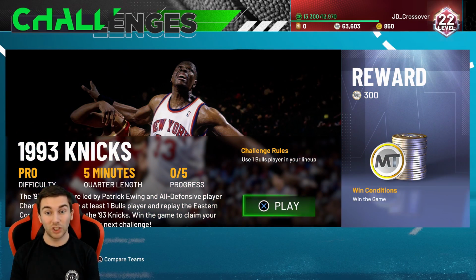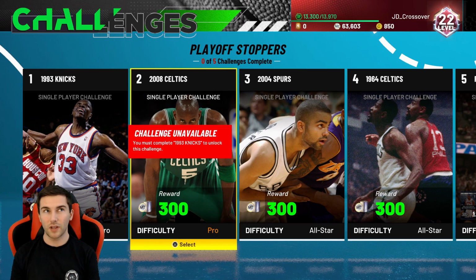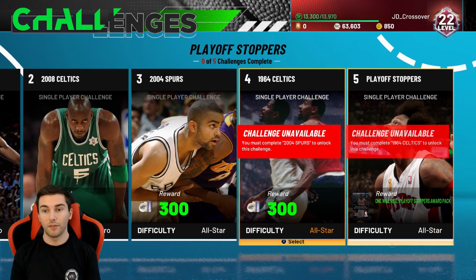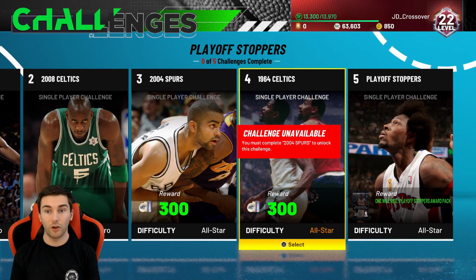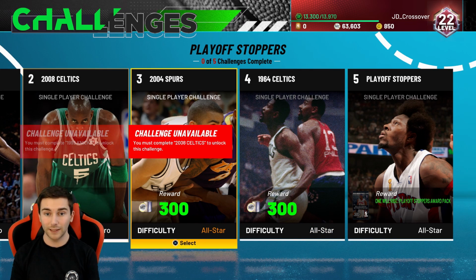Now, as for requirements, you need 1 Bulls player for this first game. You do have to have 3 Lakers players for this second one. You need 5 Lakers players for the third one. And then I'm not sure what you need for the 4th and 5th. But I'm sure by the time this video goes live, people are at this level. And you will be able to tell me down in the comments section. But yeah, so 3 Lakers players, 5 Lakers players.